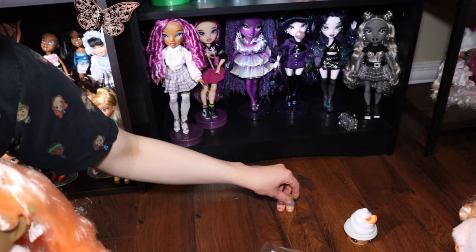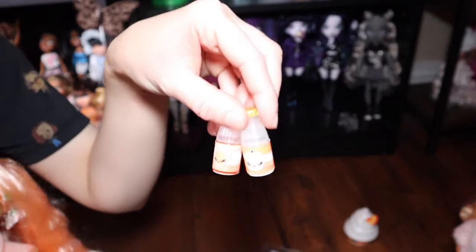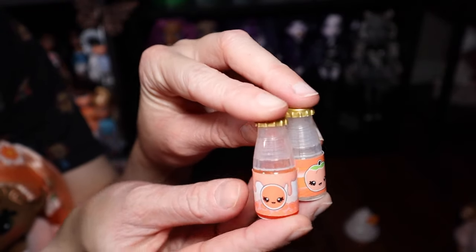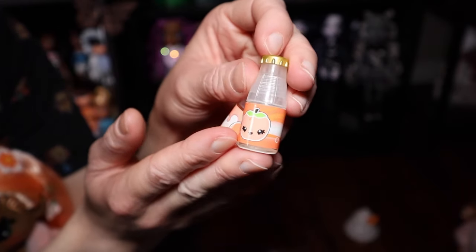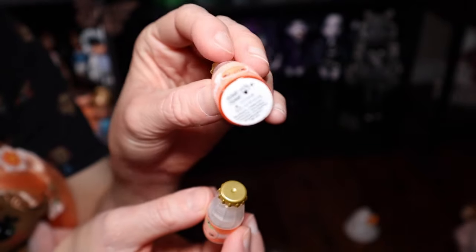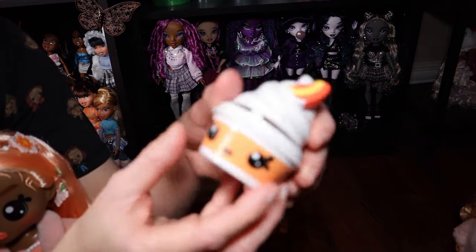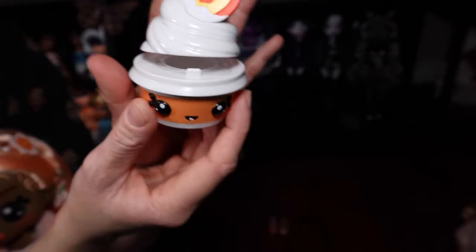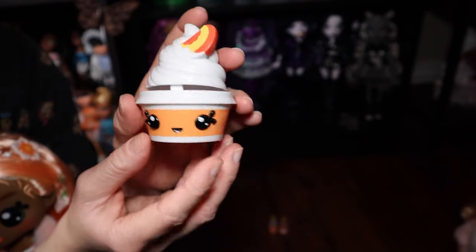We've got the coloring right here and the scent — it comes in these two cute little bottles. They're very cute, like little juice jugs. This one looks like it has little boba pearls in it — that's adorable. Of course since it's makeup-related it needs all the information: colorant and perfume. You also have the instructions and ingredients in this little pamphlet. It's like a little peach yogurt or dessert — very cute. It's just solid plastic.